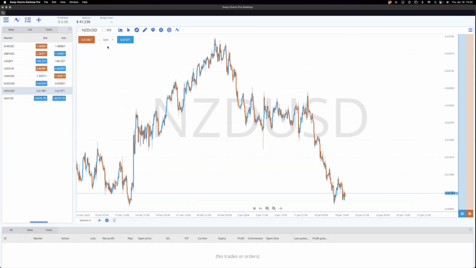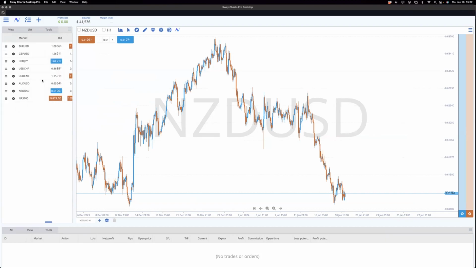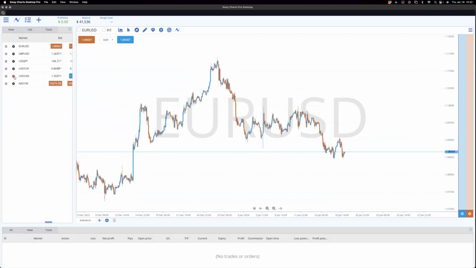let's see, how do we remove things from the watch list? Add from watch list, save watch list, edit. Okay, so we go to edit. Learning this in real time with you. And remove all the pairs that you don't want to use. And then go back to list and uncheck edit, and you are good to go.